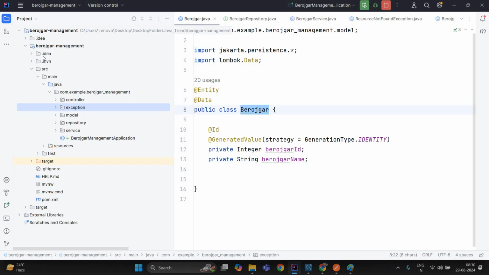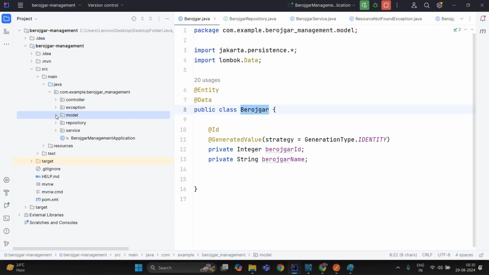Now these things are already created in this project. I have created the controller and these things only. So firstly we will come to the model class, model or entity.